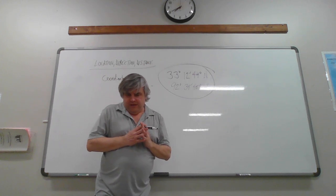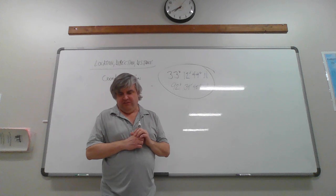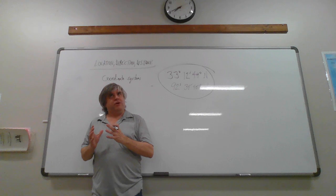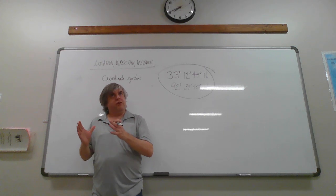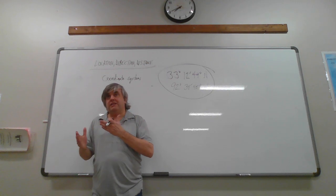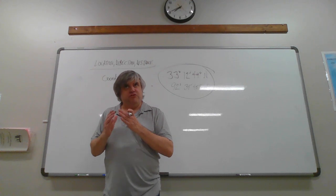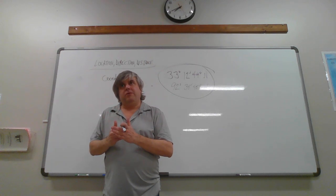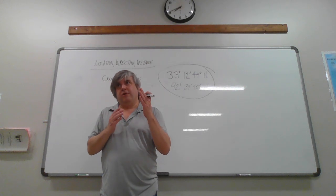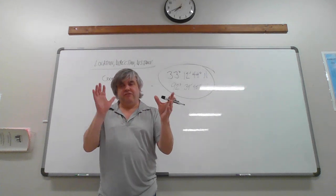Now, location, direction, distance. These are all ways of assessing space around us. Remember, with geography, it's about defining the space around us in terms of what's there or what's not there, who's there, who's not there, how much or how little of what. It's looking at all of its characteristics and traits, but also in terms of relation of where it is to somewhere else, or a precise system of where it is, all its different dimensions, characteristics, and location.